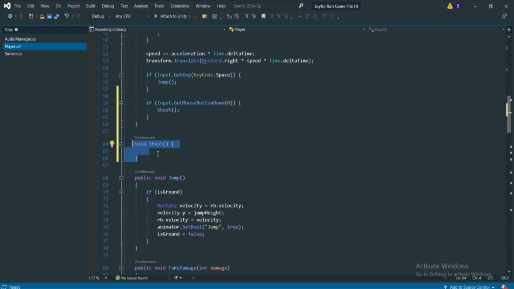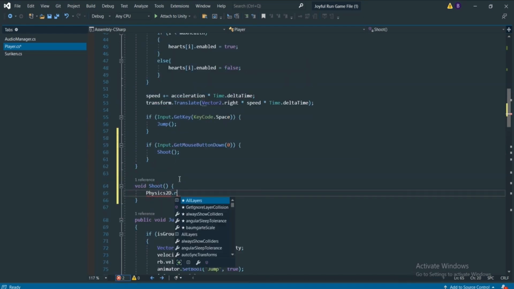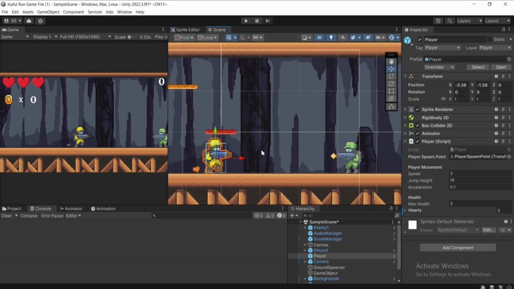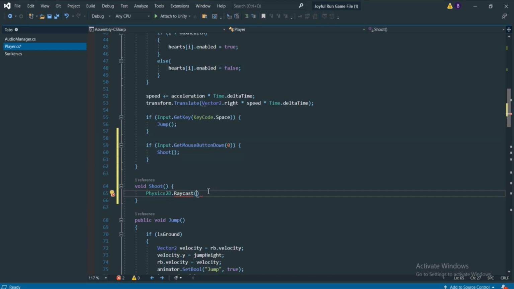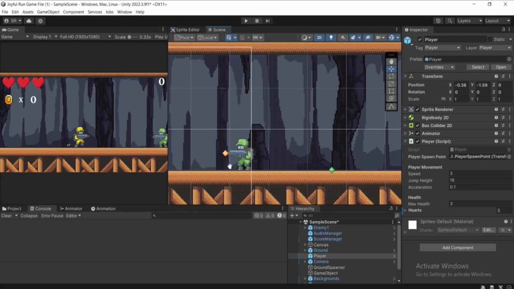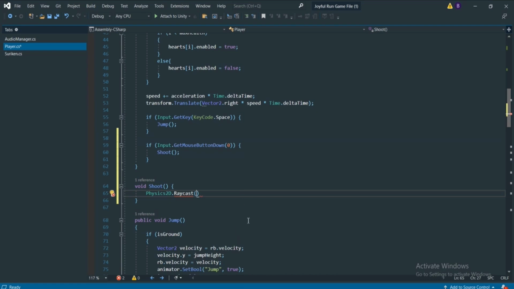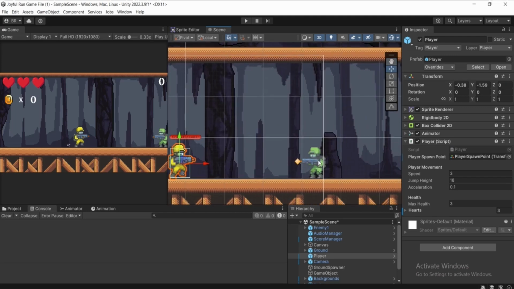In order to shoot out the ray, we need to use Physics2D.Raycast. As a first argument, this function takes the position from where we want to shoot out, and the second thing it takes is the direction in which we want to shoot out. We're going to shoot out somewhere around here, in the right direction. The third argument takes the length of the ray, or basically the distance, so we're going to specify some distance. And the fourth argument takes the layer mask, basically which game object you want to target. In our case, I'm going to target this enemy game object, so I will set it to enemy.